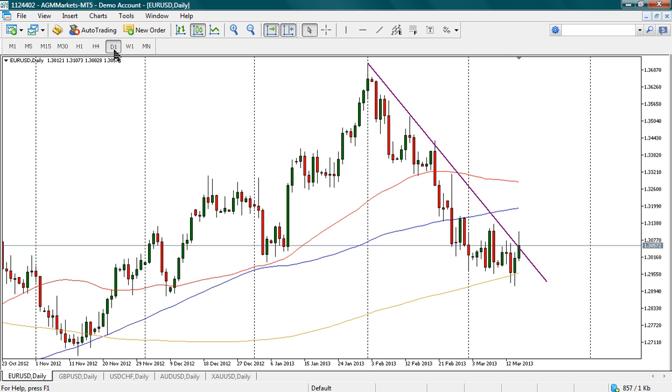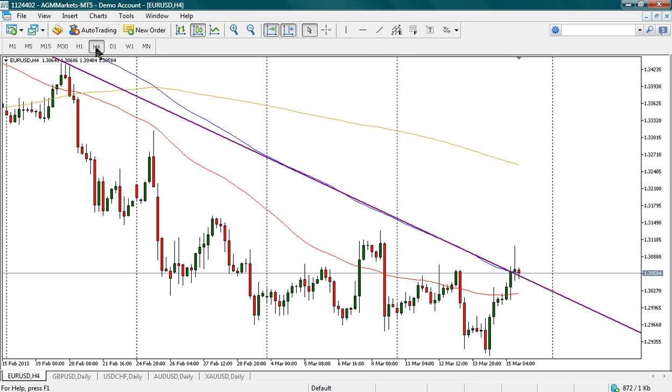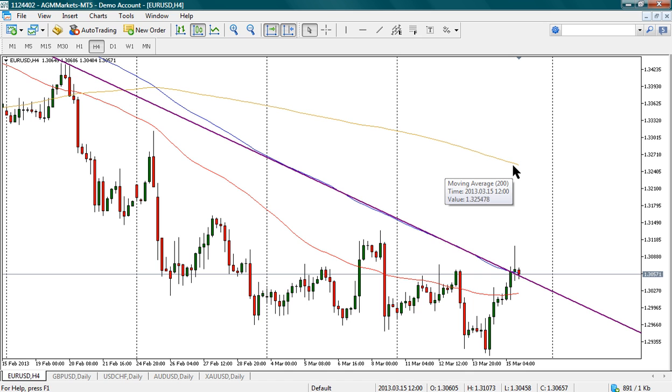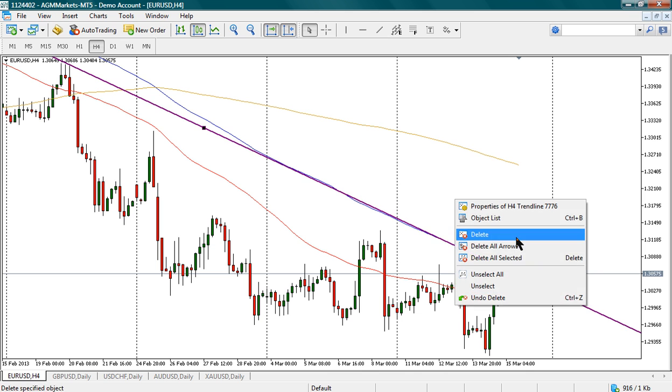I wouldn't be surprised to see a daily candlestick close inside of this trendline resistance, but the odds, in my opinion, would be to close above, because we've had this 4-hour candlestick close. And of course, then next week we may come up and see a test of this 200 bar moving average. So that's the key focus really on the daily and the 4-hour for some bigger perspective.